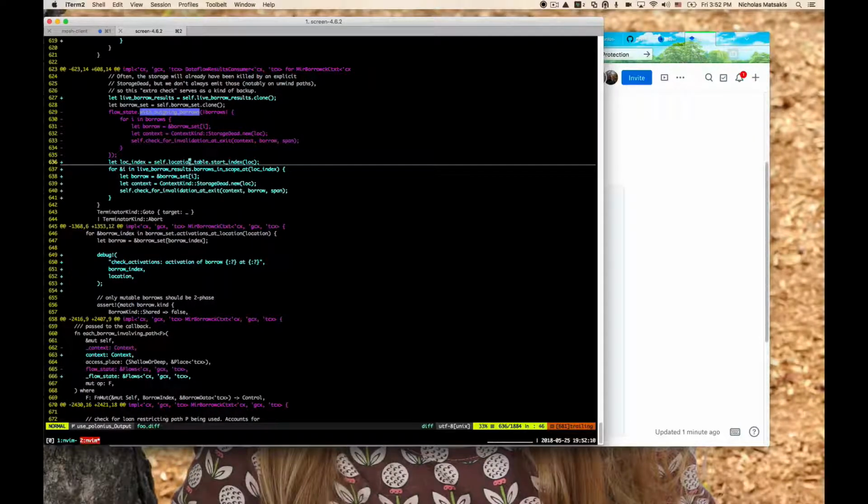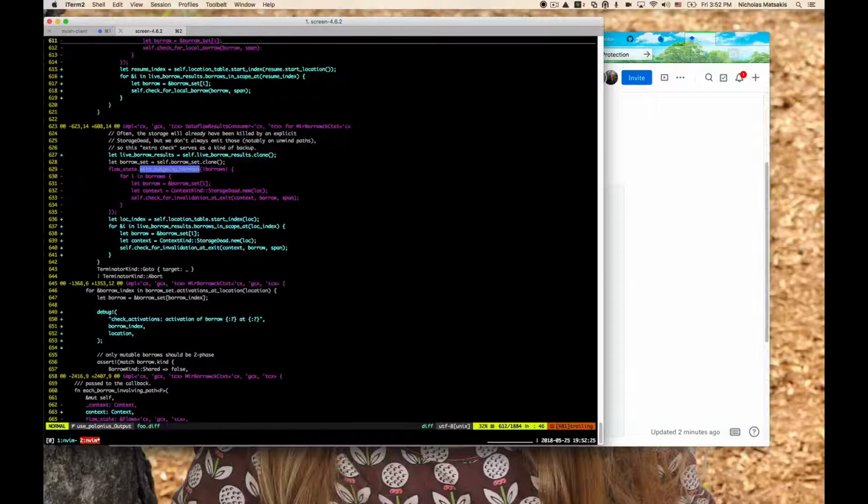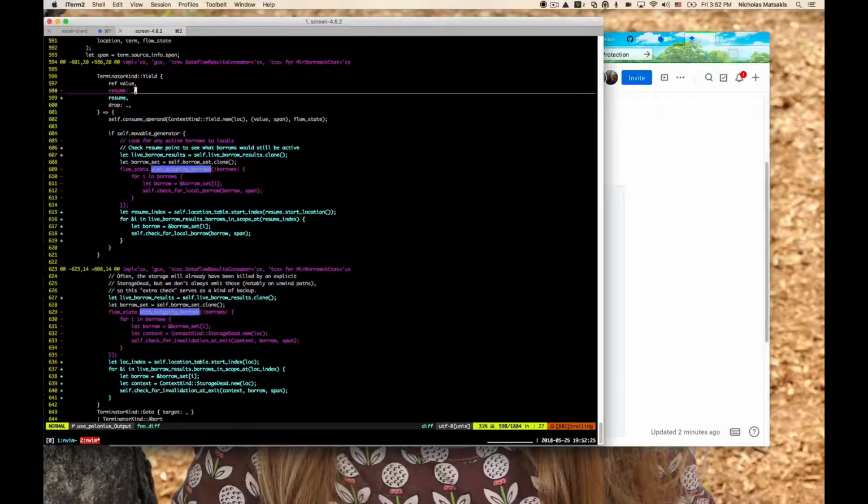So in one case, what is this? Sorry, I'm just remembering what this is. Yeah, so there are actually a couple places we call with outgoing borrows, and I did different things depending. In one case, this is a generator yield for async await and all that stuff. In that case, I find this resume point, the basic block where the generator starts back up again. So instead of asking for the outgoing borrows, I just ask at the resume point what the borrows are, because that's what we care about.